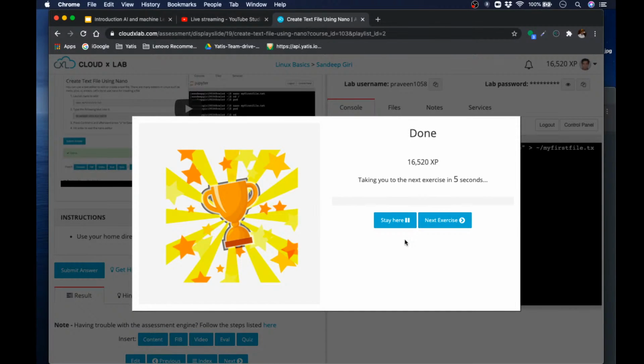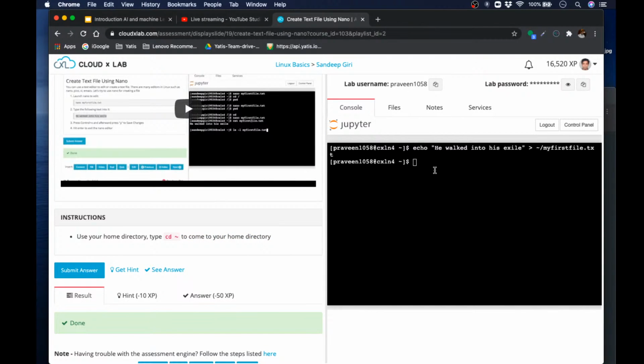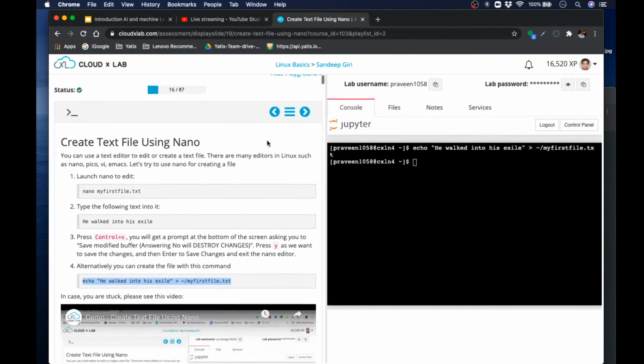So what's going to happen is that the command ran over here. It checked whether this particular file exists, whether it has the right data, and if it does, then it gets checked. So this is how the CloudxLab platform works, and you could learn, and we support these features all the way up to complicated things like GANs and computer vision, etc. It can all be tested on this, starting from Linux, Python, Java, you've got everything. You've got a lot of tools, and we have a lot of these exercises with which you could practice. I showed you something very, very simple.